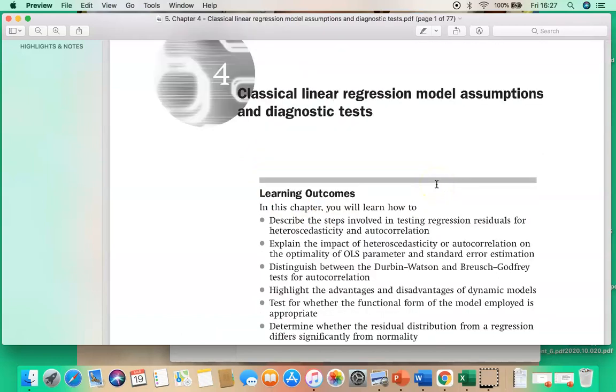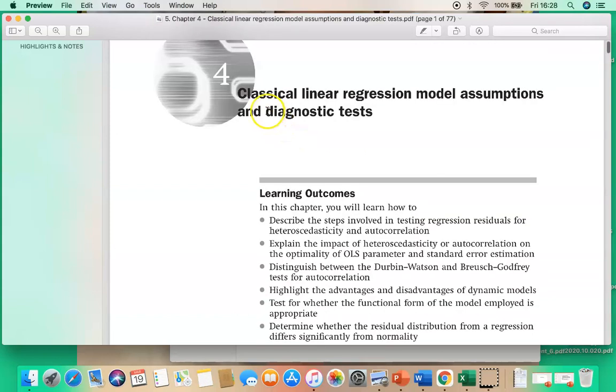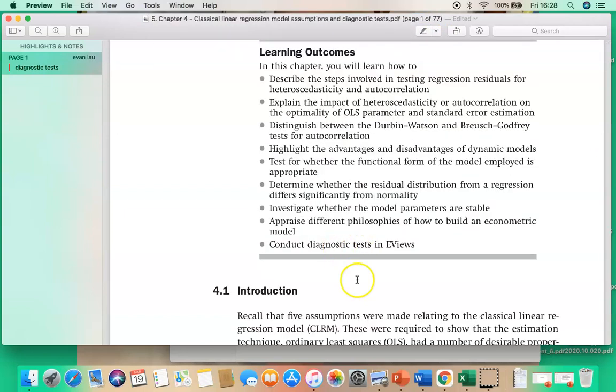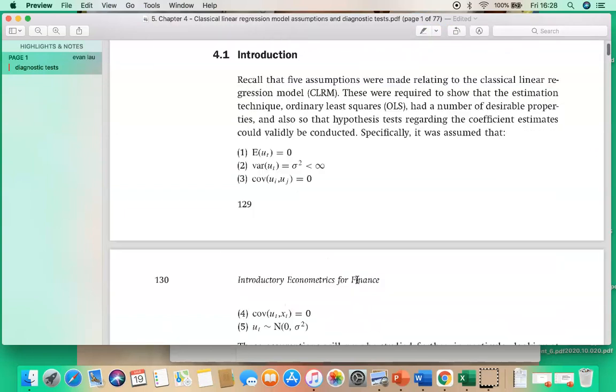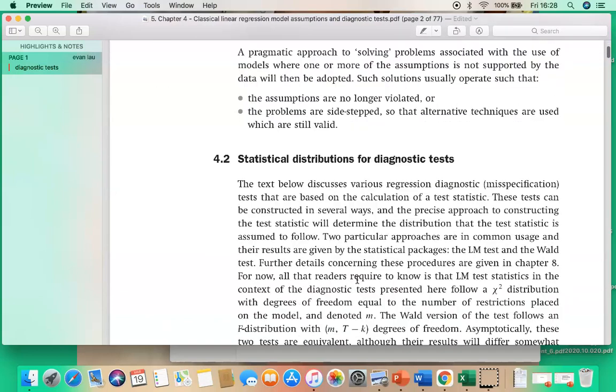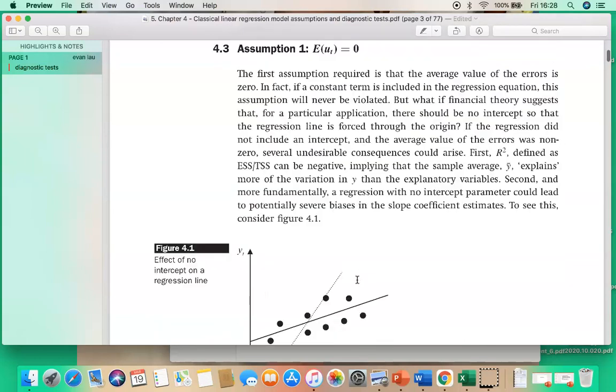The classical linear regression model assumptions and diagnostic tests. This is further on the diagnostic tests, which we have yet to go through, but surely we can do that in eViews. The first part will be the introduction to the assumptions.